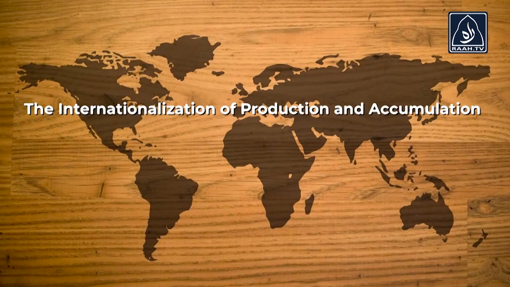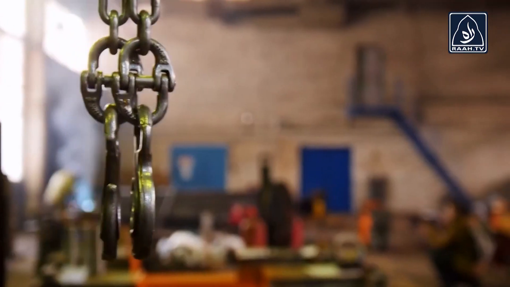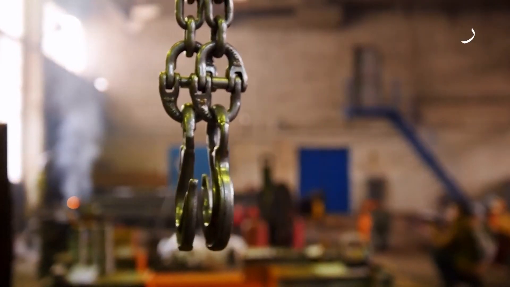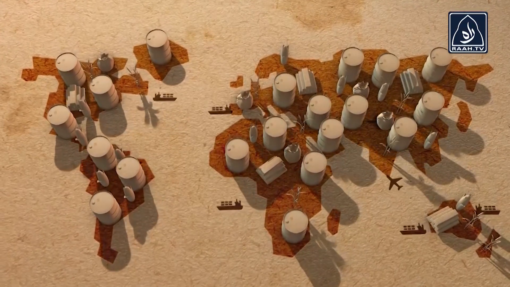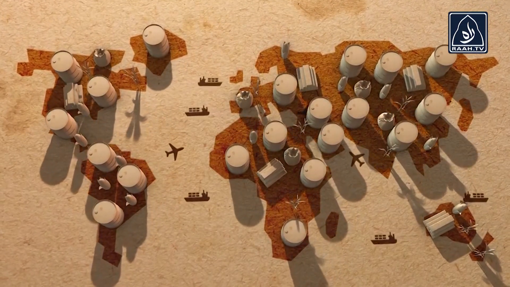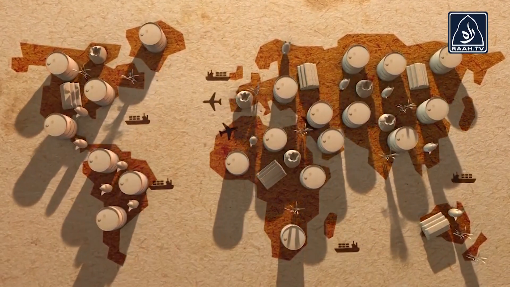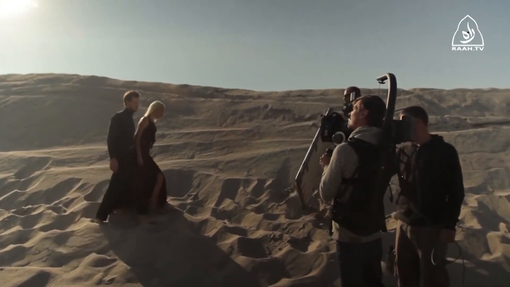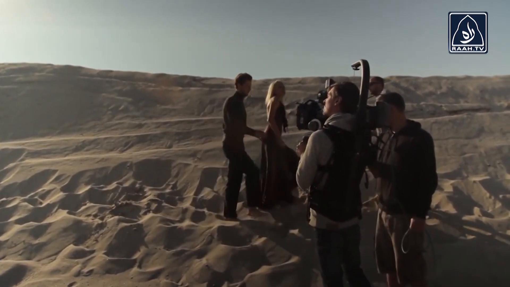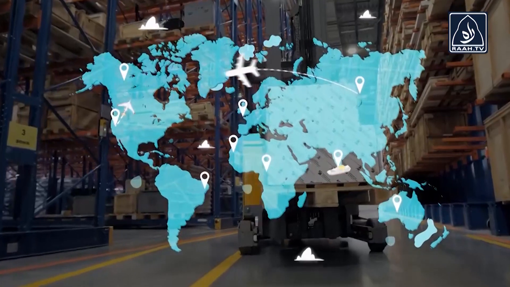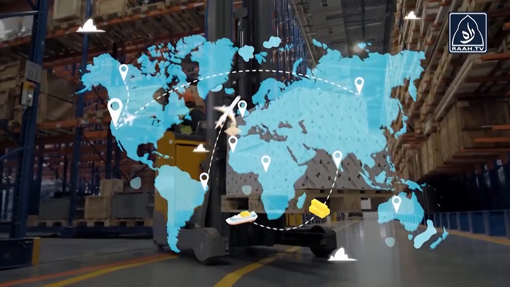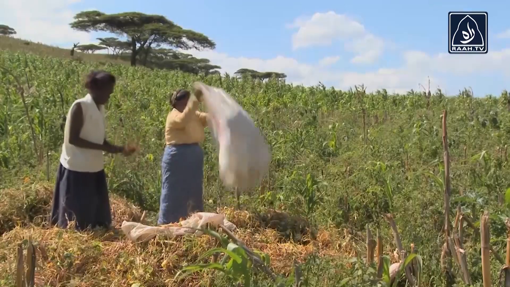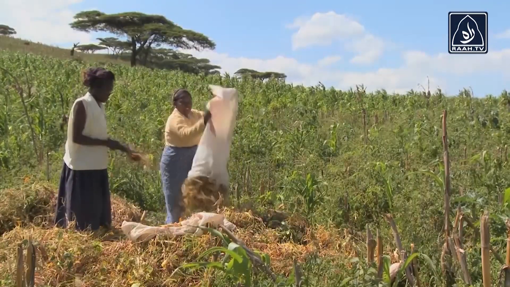The internationalization of production and accumulation. What does it mean to internationalize production and accumulation? Basically, it means to break up the production process into many small parts with different production sites in different countries. A phone, computer, or automobile — but also agriculture, healthcare, and even entertainment — is produced in several countries. It has been globalized. Global monopoly capital determines how this production is divided, not the country that actually produces it. This is why a country in Africa can produce more than enough rice, but its people would be in poverty and starvation with no rice at all.